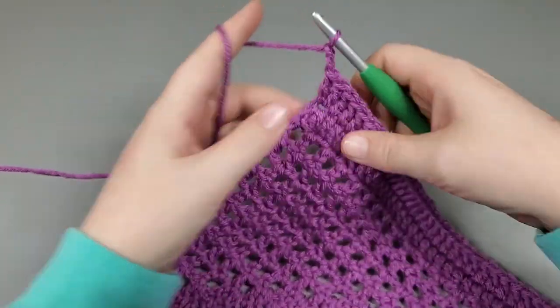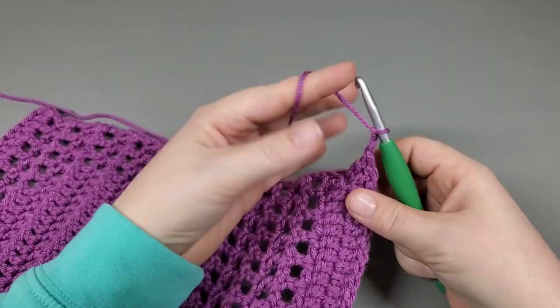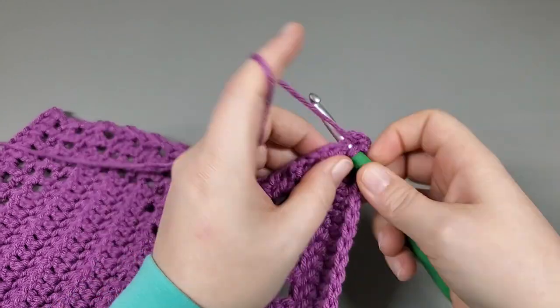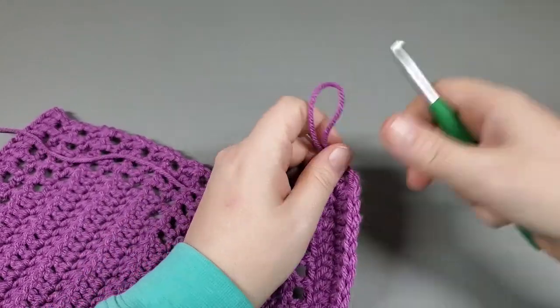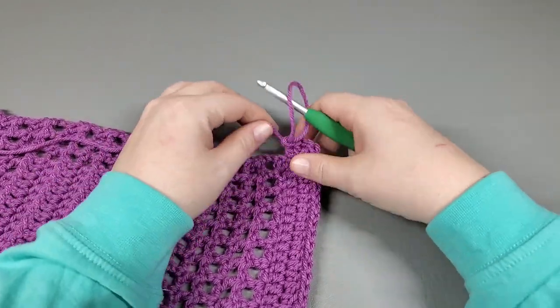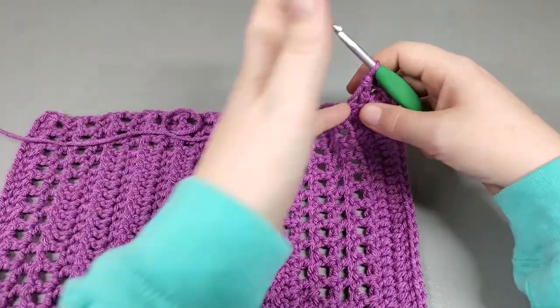Chain two. I'm going to rotate my work, and add my two more doubles in there for my corner. Just like that. All right, now I'm going to do the same thing I did on the other side. I'm going to evenly space out.